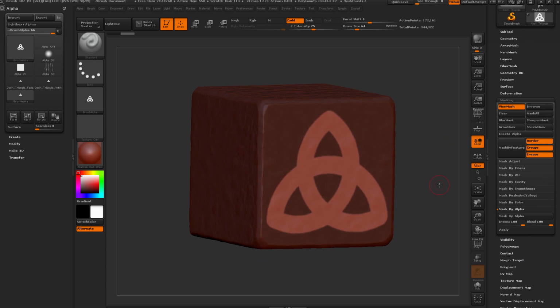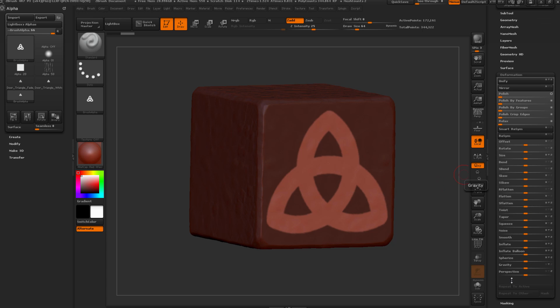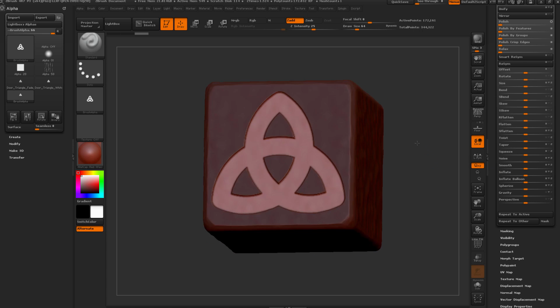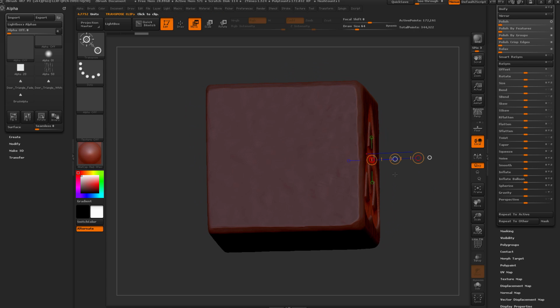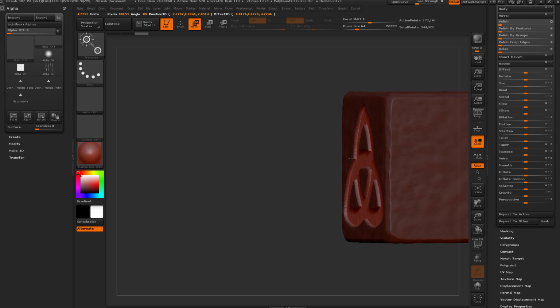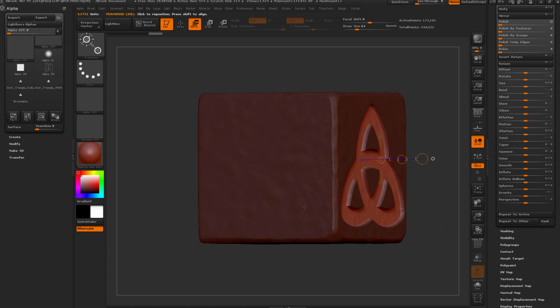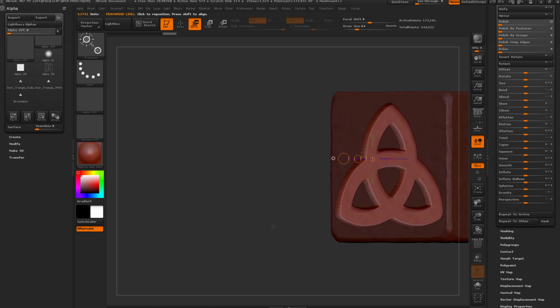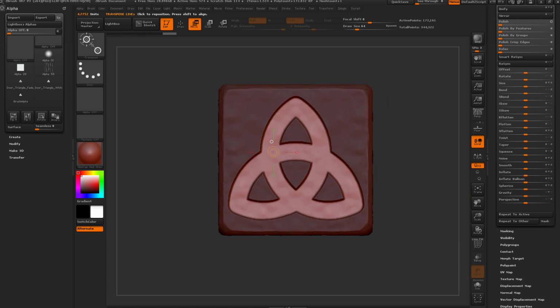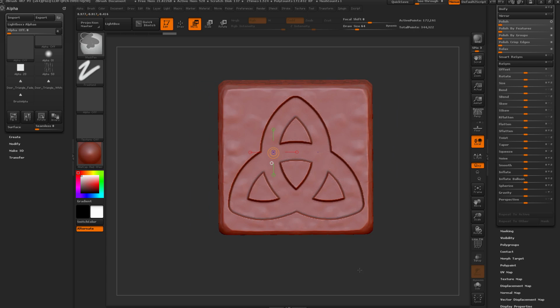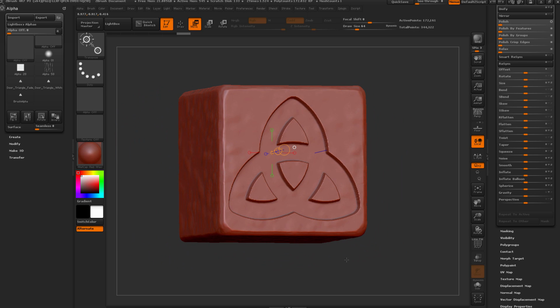So now that I have it in here, the first thing that I usually like to do is to mess around with this inflate setting out of the deformation panel. I'll give it a negative value, and already you can see that it's displacing internally just a little bit. But it's not strong enough, so I press W on the keyboard to go to transform mode. I make sure that that's aligned nicely with that, so I can pull it straight in, or I guess push it into my mesh. And then, as you'll notice, when you click that little center spot out of the three different dots, you can translate that forward or backwards. So I move that in a little bit more so that it gives it some more depth. And after that, I'm going to add our other mask, the one that's faded.